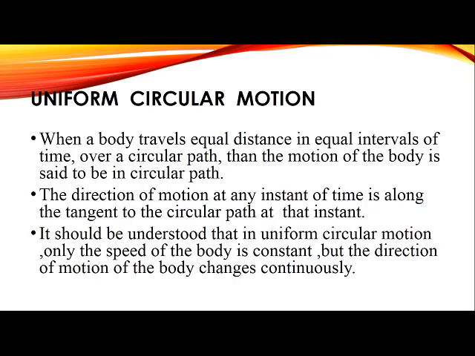Now children, what is meant by tangent? It's a word that you must have studied in your geometry when you were studying about circles. Now children, you know a circle. It has got a circumference. So any particular point which touches the circle is called a tangent. It should be understood that in uniform circular motion, the speed of the body always remains constant because we are talking about uniform motion. But it must be remembered, children, that the direction of the body keeps on changing continuously.